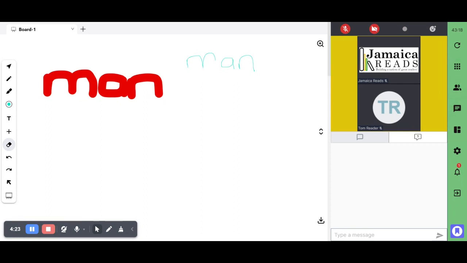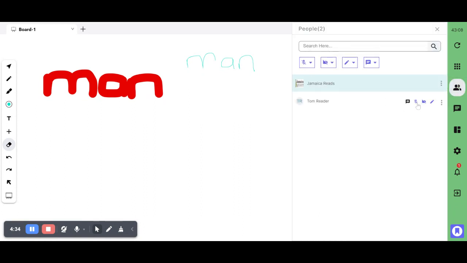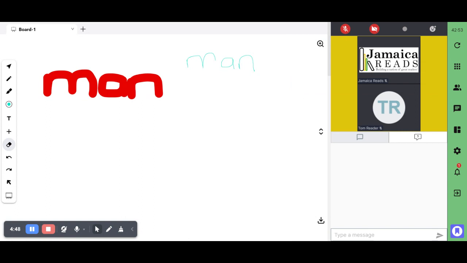And if the teacher does not give you access to these writing tools, you won't be able to write. But if the teacher asks you to write and you can't because you don't have access, and you will see if they're enabled for you, you just tell the teacher. If it's gray, it's not enabled. That means you can't write. You can't turn on your camera, you can't turn on a video. But once it is blue, that means you can. So you will be able to write like that.